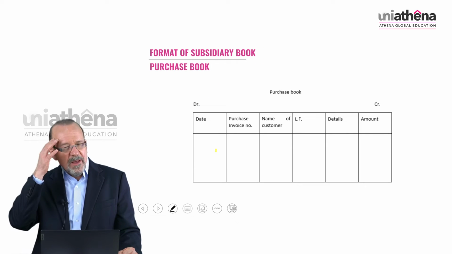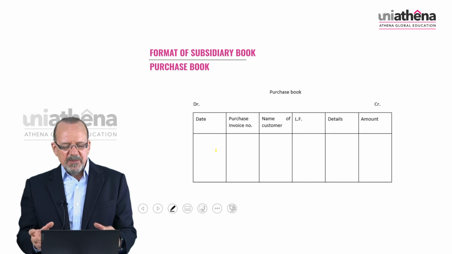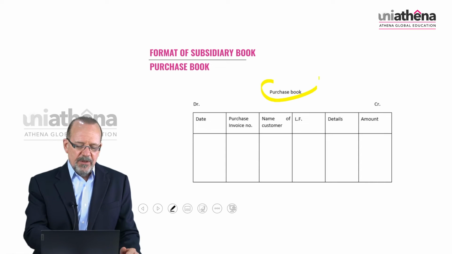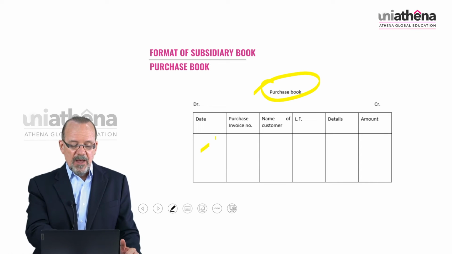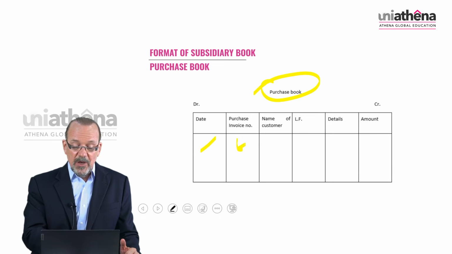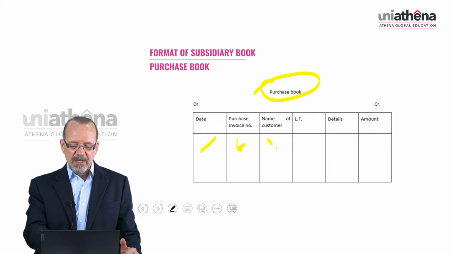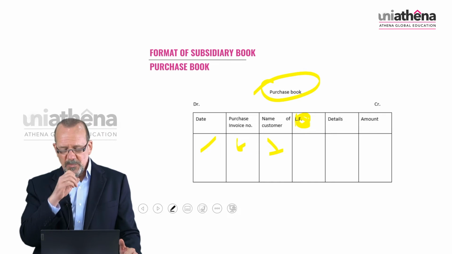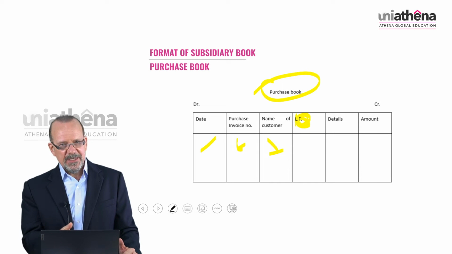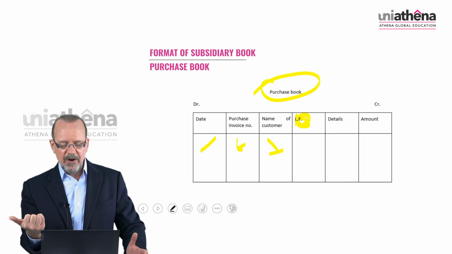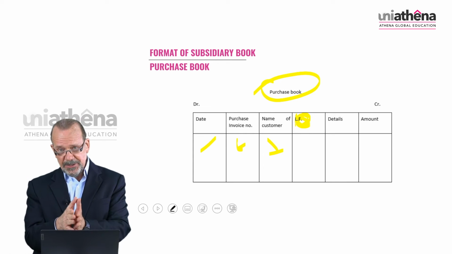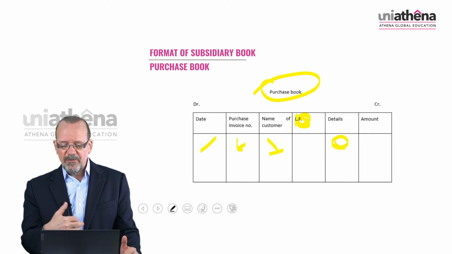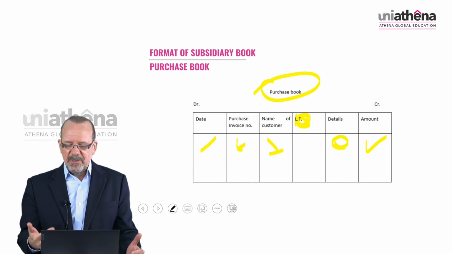Think about the format of a subsidiary ledger. It looks much like a journal entry, where you're looking at your purchase book in this instance. So you have a reference date, a PO number, a purchase order number that you're referencing, the customer that we're discussing, LF, remember the ledger folio, which is going to give us a reference date, the posting date, and maybe to our other ledgers that we're going to be taking this information and posting it forward to. Details, a description of what we're talking about, an amount, whether it's going to be a debit or a credit.